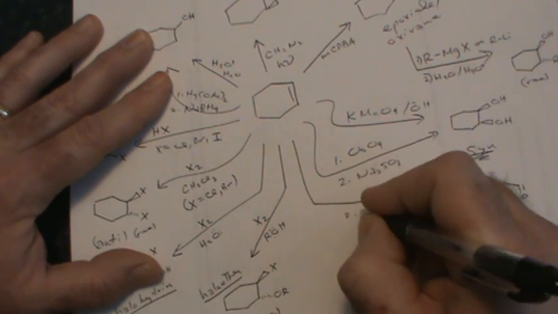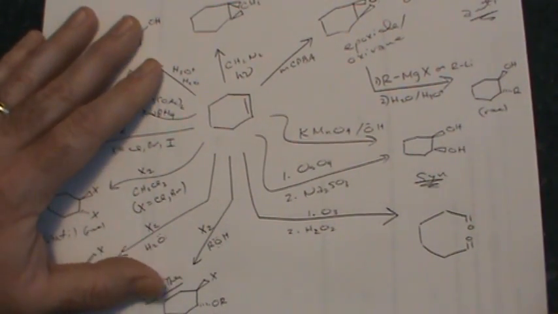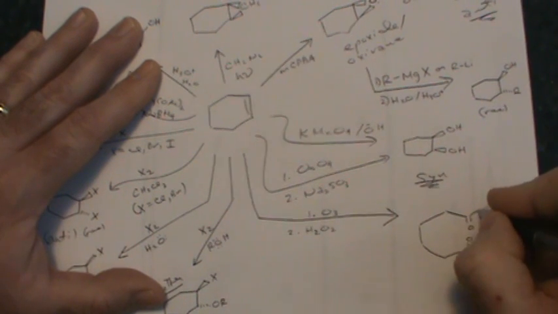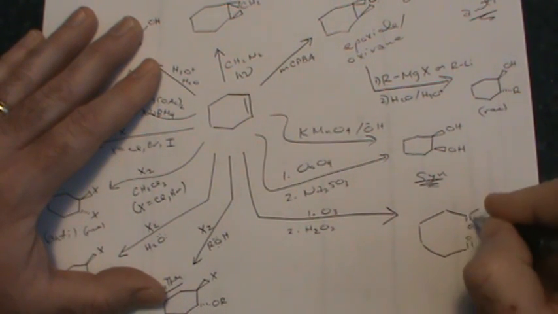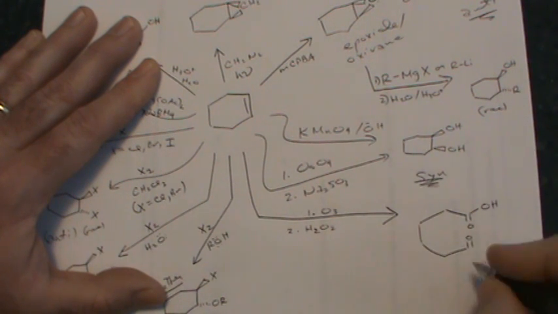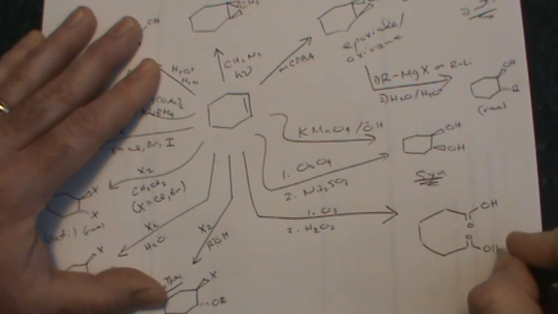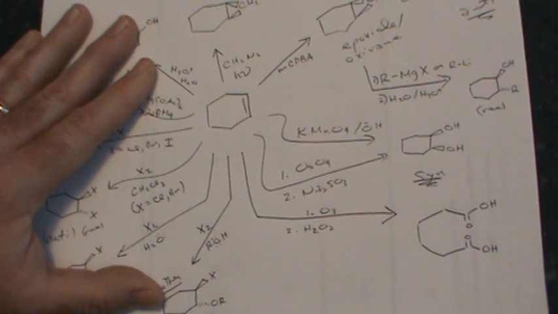What I hope you remember is that if we do an oxidative workup, which would be hydrogen peroxide, then we oxidize the aldehydes that are formed. If this is a hydrogen, this is an aldehyde group. We oxidize aldehydes all the way to carboxylic acids. This one would also be an aldehyde, so it would be oxidized to the corresponding carboxylic acid.